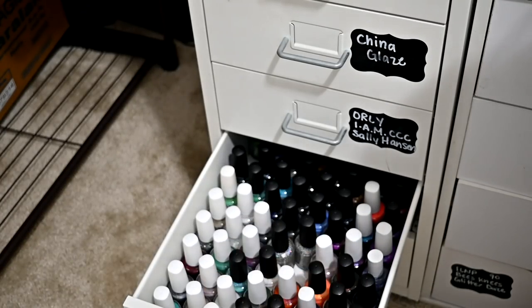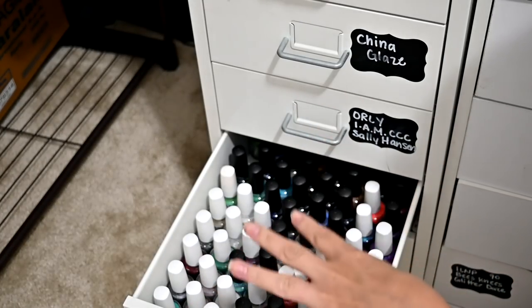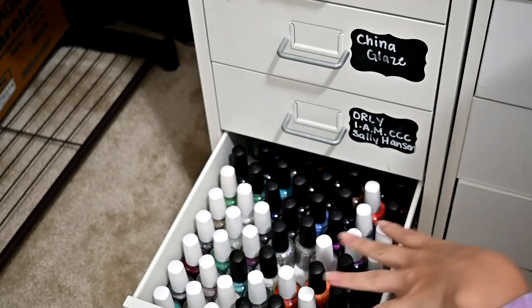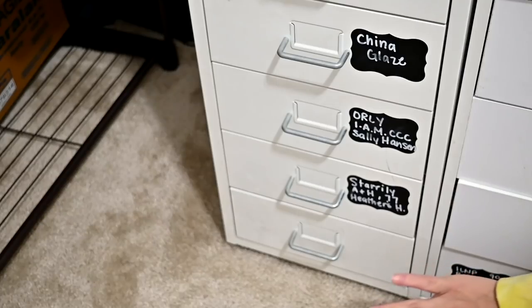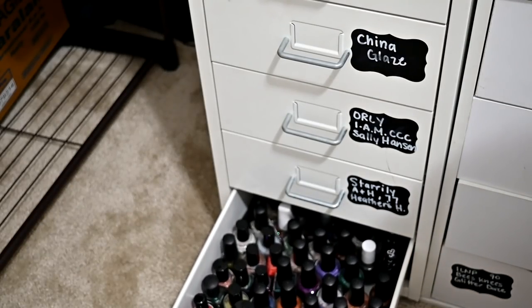I've got Fancy Gloss in here. And see, I think I'm also really throwing myself off because everybody has similar caps. I know I did that for organization, for the visual appeal of it, but I hate it and I can't find anything. So that will definitely be fixed. As you can see, this bottom drawer has no label because this is a Mod Podge of things.